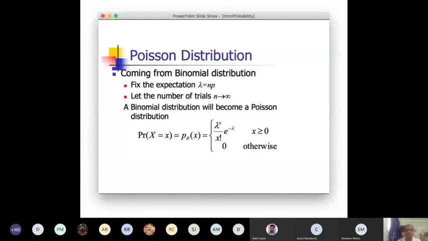And this distribution looks like this. I mean, this is the functional value. So you can see what is the sum of p theta x. Here theta is actually lambda, right? The parameter theta is actually lambda here. So it has a single parameter lambda. And if you see lambda to the power x by x factorial, if you sum it from x equal to 0 to infinity, then what is that series? It is e to the power lambda.